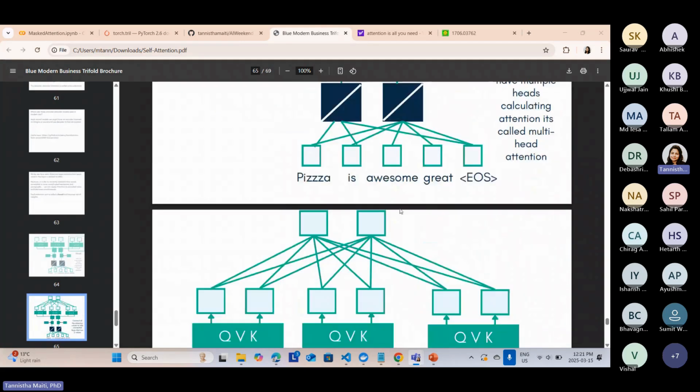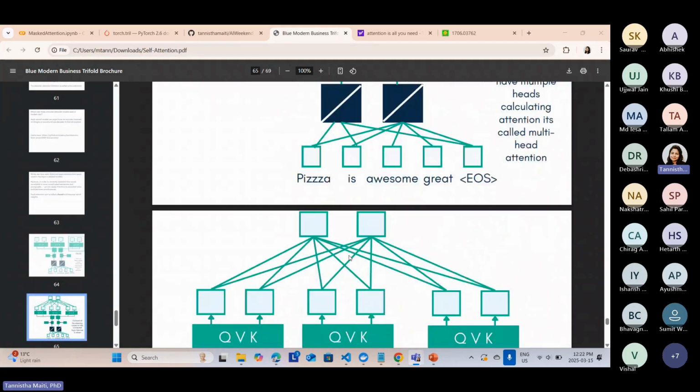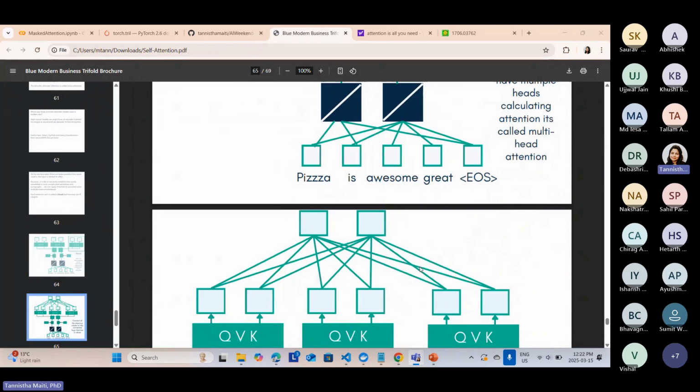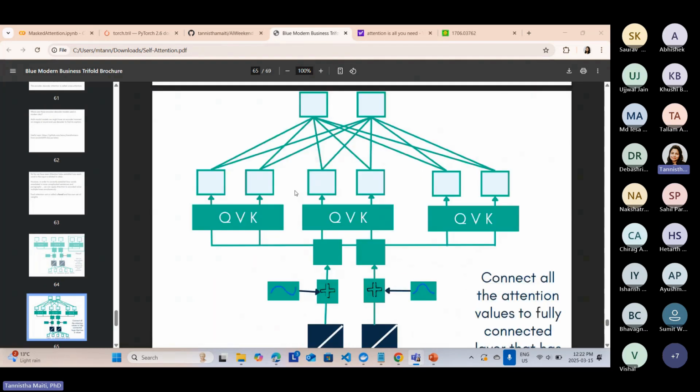Okay, so now if you have all these heads, how do you club everything together? Because at the end of it, you need to get the sum total of all the values coming out of each and every head, right? So what you do is you connect everything to a fully connected layer. If you remember the perceptron class I was taking, at the end you have a fully connected layer, where the hidden layers are fully connected to the output layer.